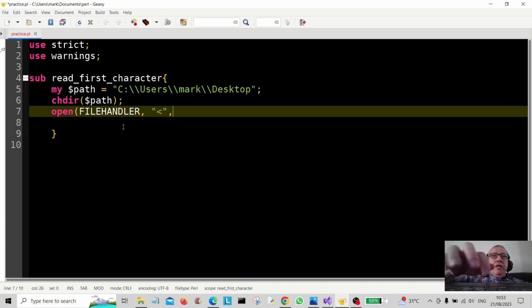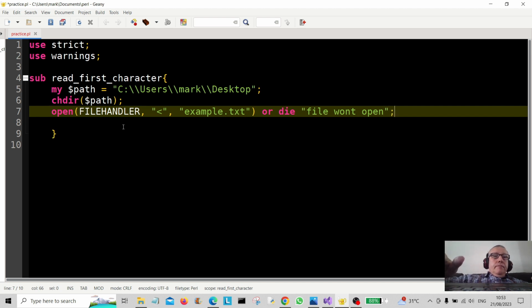Okay, because we're just reading the file, and that's going to be example.txt. This is the file that we want to read. Again, or die, error message, file won't open or something. File won't open.